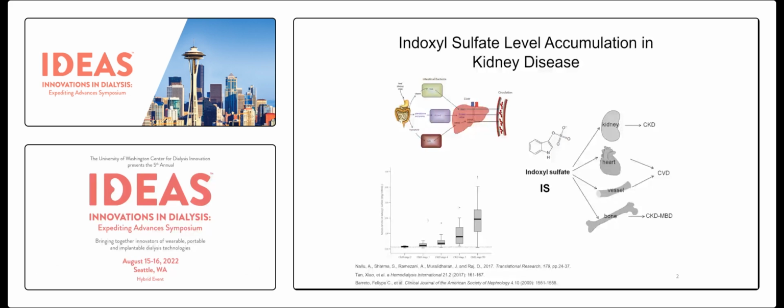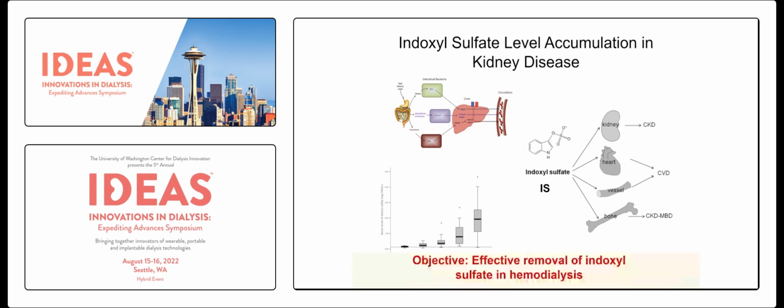With progression of chronic kidney disease, the level of indoxyl sulfate in blood serum increases, and the elevated level actually causes a lot of problems. It can advance the kidney disease to a further stage, and it can cause cardiovascular disease and bone issues. Therefore, it's very important to develop materials that can effectively remove indoxyl sulfate in hemodialysis.